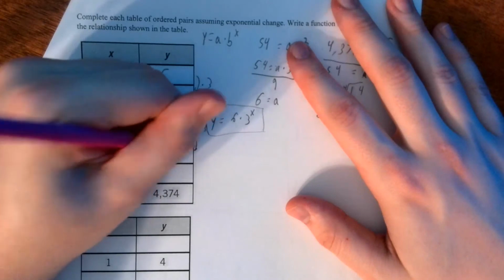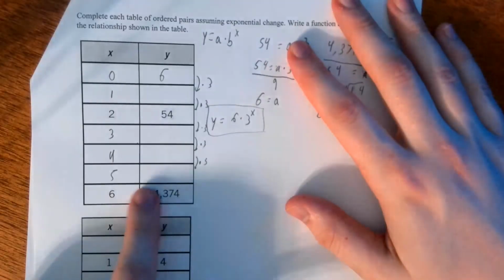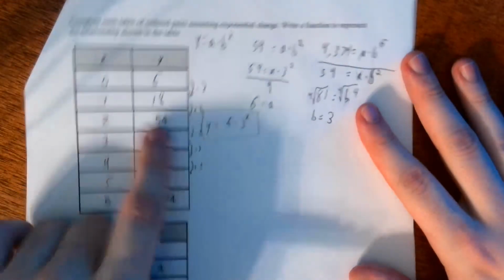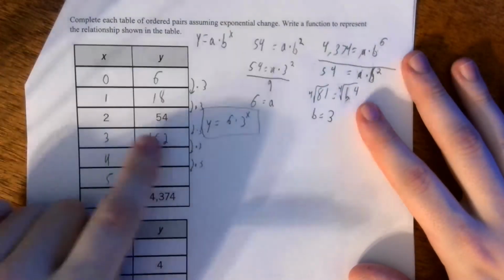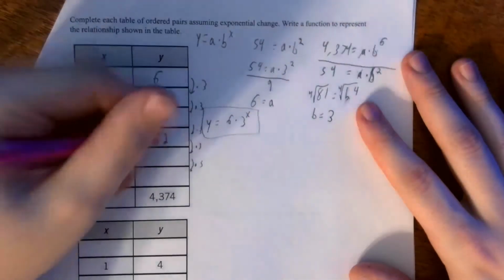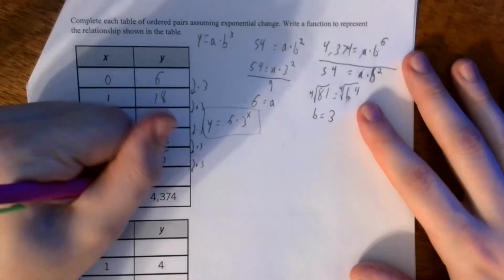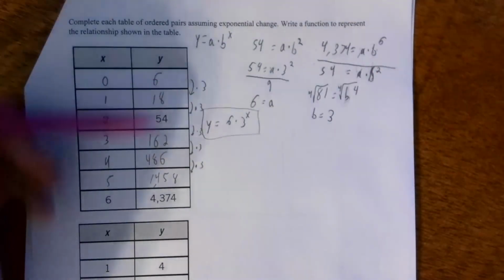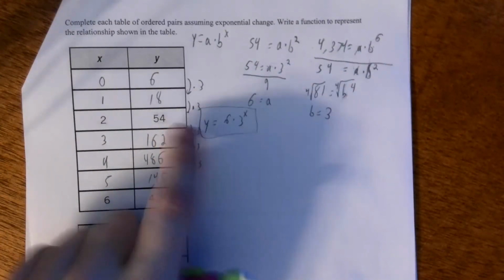And this kind of checks our answer to make sure we did it right, because as we go down here, if we multiply by 3 every time, we should reach this number at the end that we're already given. So 6 times 3 is 18. 18 times 3 is 54. 54 times 3 is 162. 162 multiplied by 3 is 486. And then 486 multiplied by 3 is 1,458. And this makes sense, right? So we have this exponential growth, so we're getting bigger and bigger. And we also have a whole number here, so we can confirm that we're definitely growing.